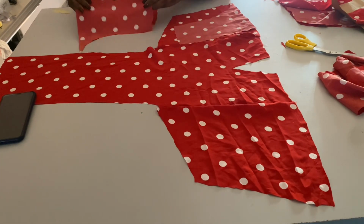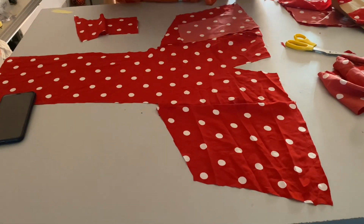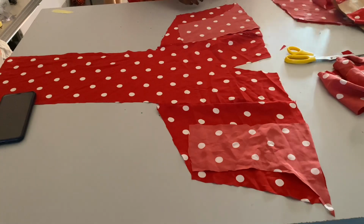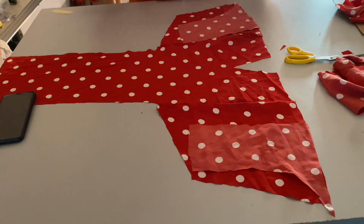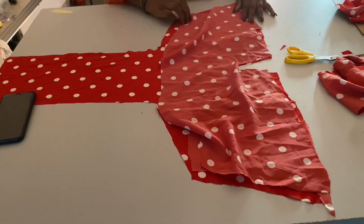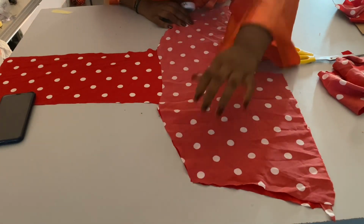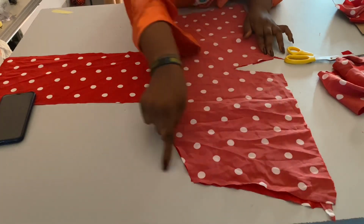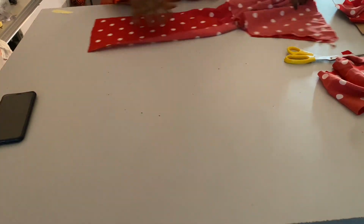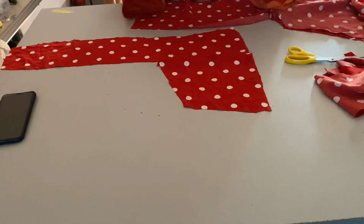I'll bring it and place it on my main fabric. This is the front we are working on now. Place it on the main fabric, then I'm going to get the facing. I will use the facing to turn it. I don't know if you guys understand. I'll use the facing now to turn this over. So I'm going to sew from one neckline up to the other neckline, can you see, up and down, leaving the base open. From there I'm going to flip it to the other side. Also remember to notch before turning over. You also do the same thing for the back. There's nothing different.